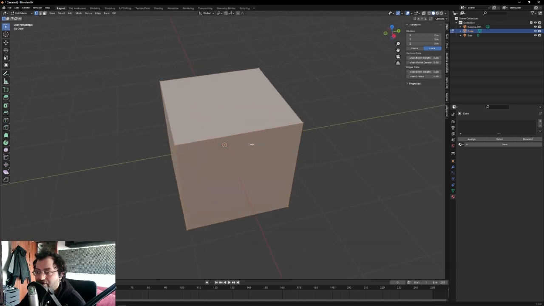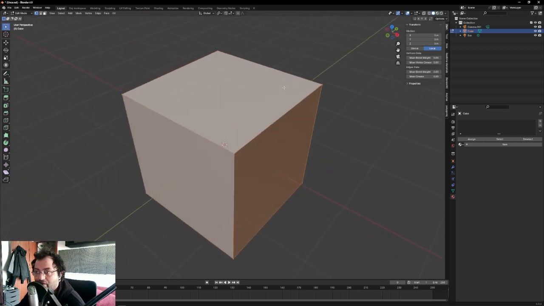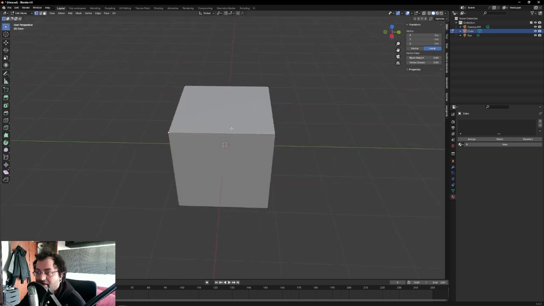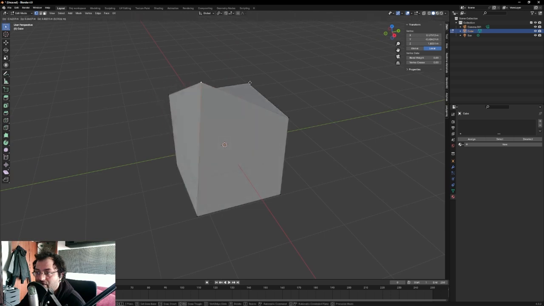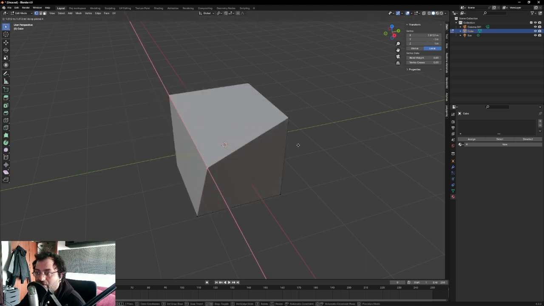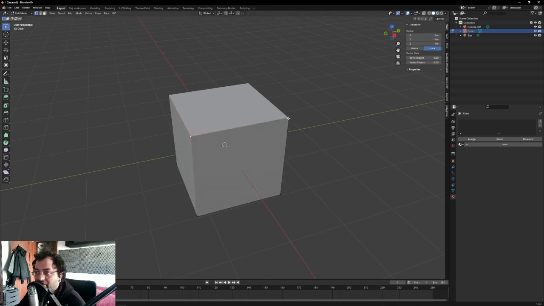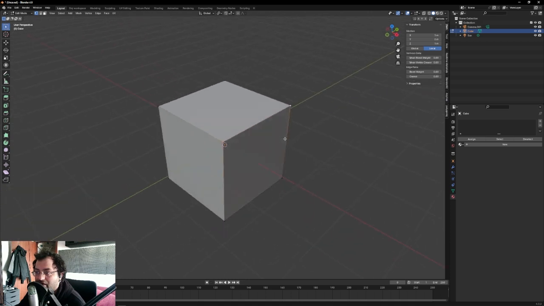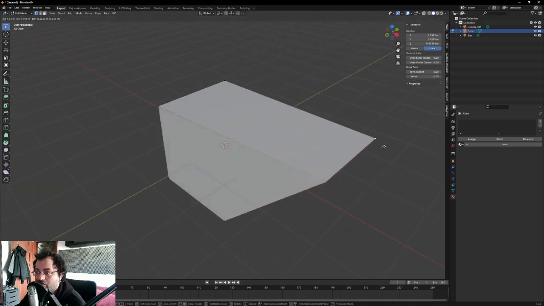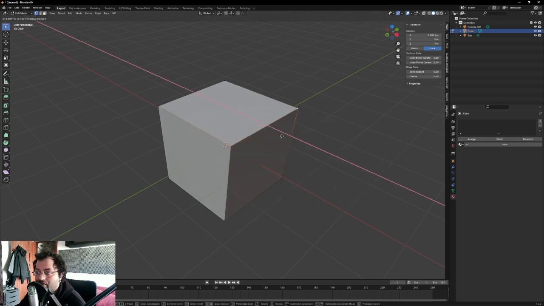So in this case, what I'm gonna do is I'm gonna click 1, or I go to the top panel right next to the view selected add mesh, and I click on the first panel, and I can select a vertex, and by selecting a vertex I can now move this vertex wherever I want. I can select multiple vertices by shift clicking the other vertex, and that will select an edge, and then I can move this edge wherever I want.